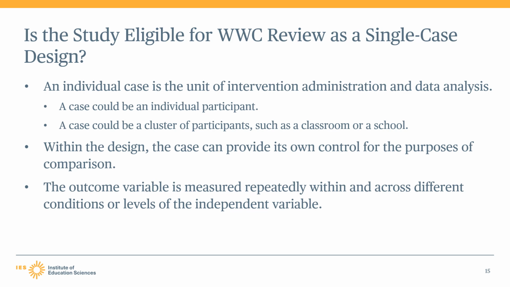The second requirement is that within the design, the case can provide its own control for the purpose of comparison. For example, the case's series of outcomes prior to the intervention is compared with the series of outcomes during and after receiving the intervention. The third requirement is that the outcome variable is measured repeatedly within and across different conditions or levels of the independent variable.